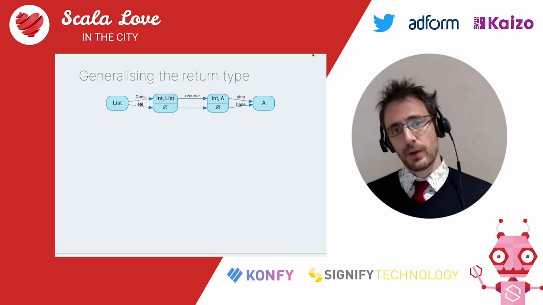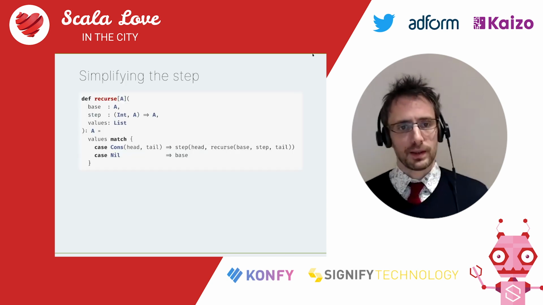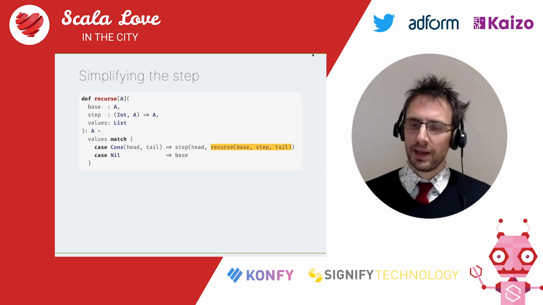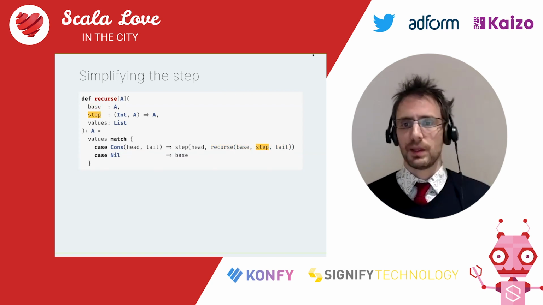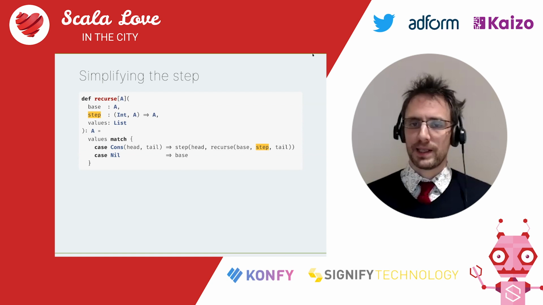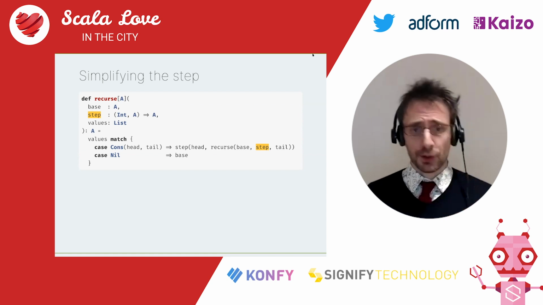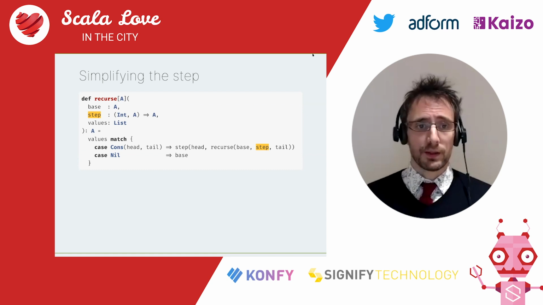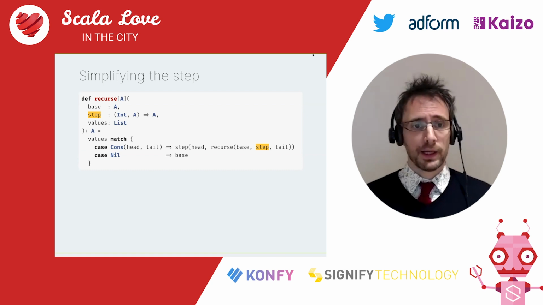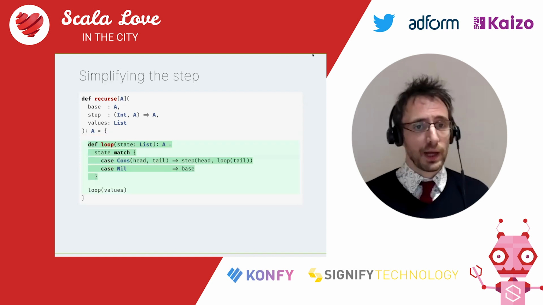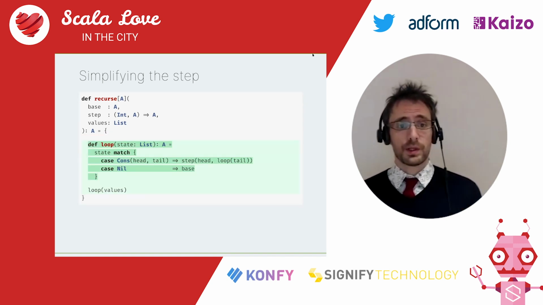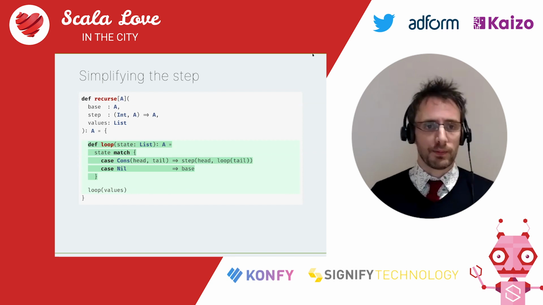Now, I'm happy with that diagram, but I still want to fiddle with the code a bit. I don't like that bit. It's a bit noisy. There are so many parameters, and it's frustrating because we already have base in scope and step in scope. So we could make that better. And in order to make that better, what I like to do, not everybody likes it, but I do, and this is my talk, so we'll do it my way, is I'll take the pattern match and extract it to a helper function, which is traditionally called loop or go. I'm calling it loop here. And that's exactly the pattern match.